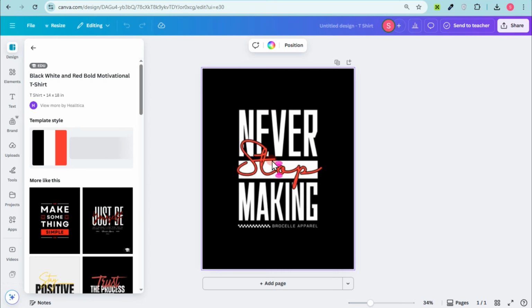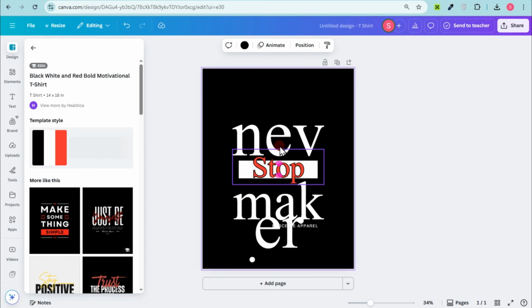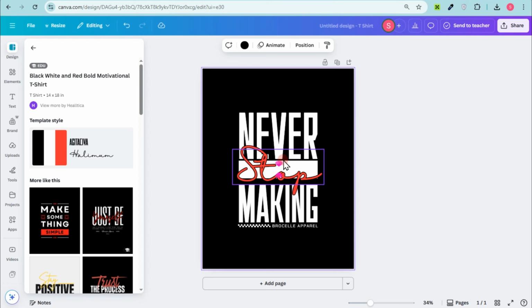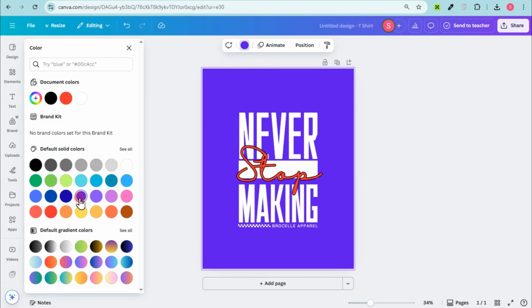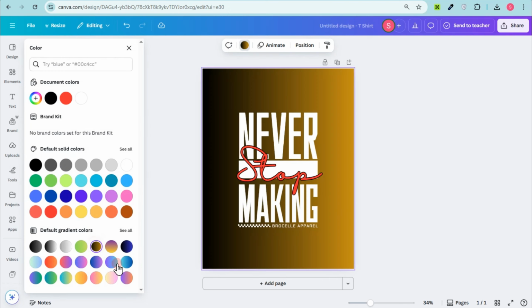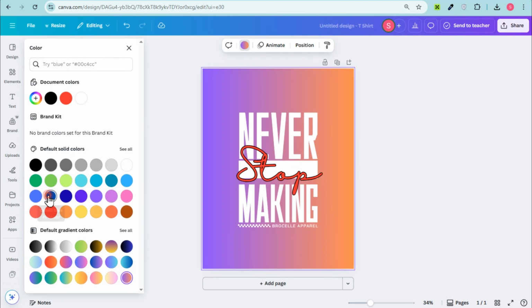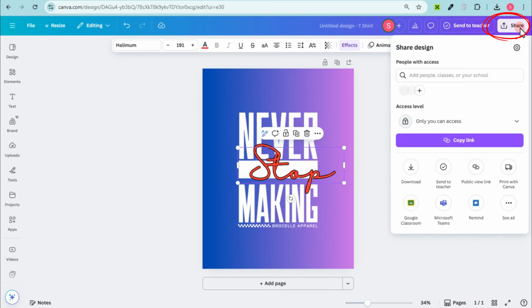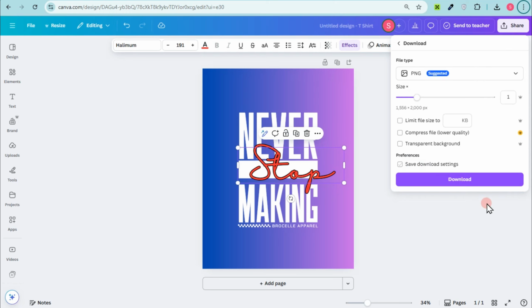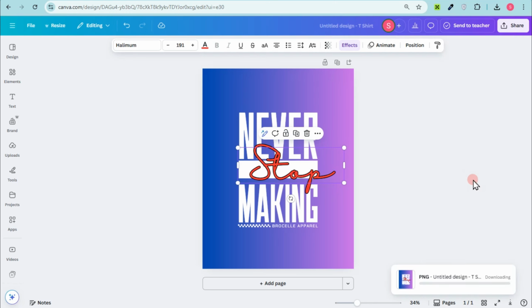You can install the font right here, or you can choose from any of the fonts built in here in your Canva. Create your design, select a specific background, change the background, change the font color, even the design if you want. So here, you can export this as PNG. Now, once you have your design using your custom font here on Canva, you can upload this to your Printful.